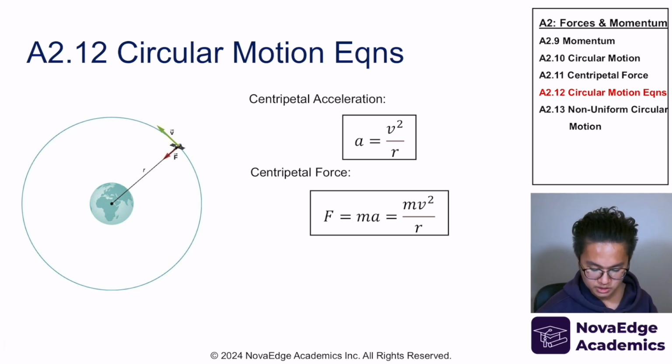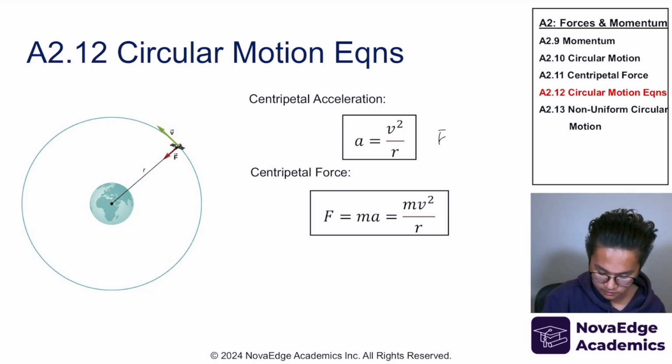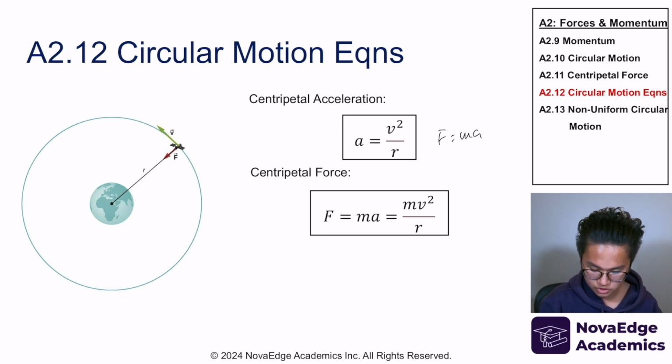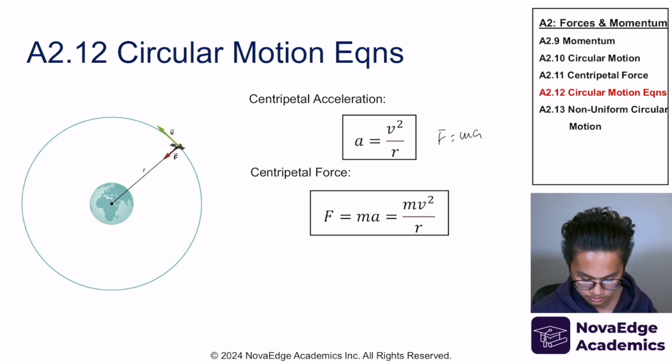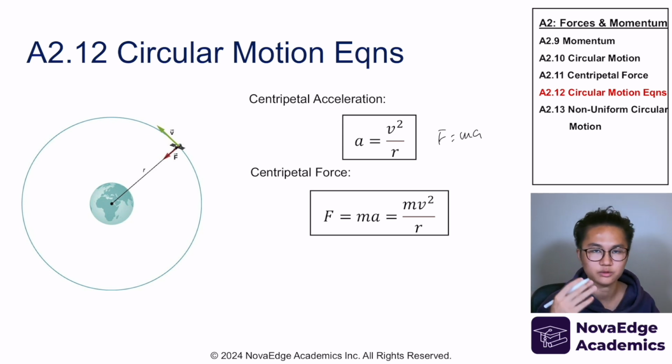When we say centripetal acceleration, this is just, by the way, F is equal to ma. So this is just force divided by m is equal to acceleration. The centripetal acceleration can be expressed as v squared over r. V is the velocity of the object, and r is how far it is away from the center of rotation. So that is acceleration. F is ma, so you just multiply by m. And we can use this for various reasons. If I know 3 of them, then I can find the 4th one.